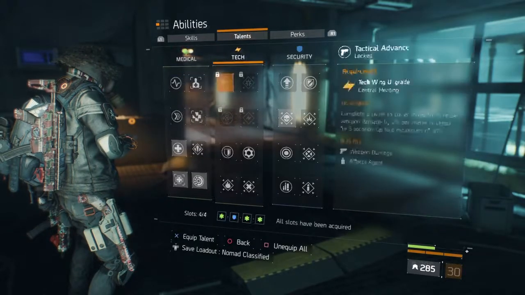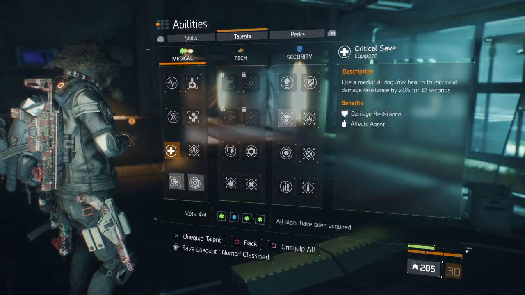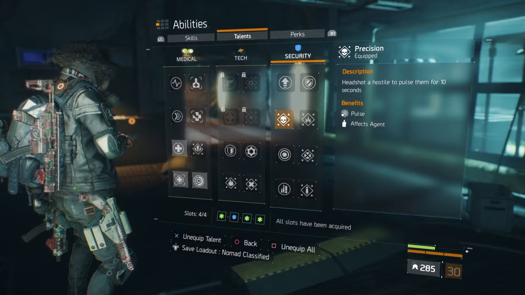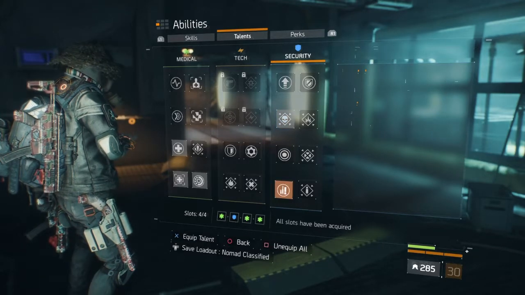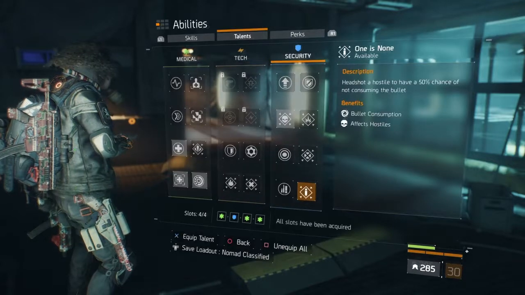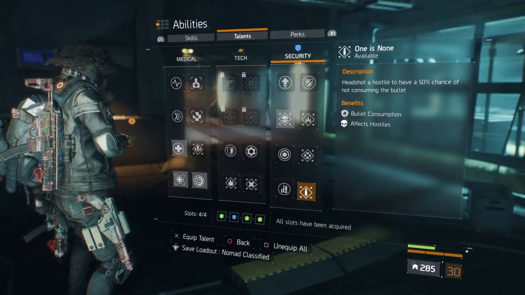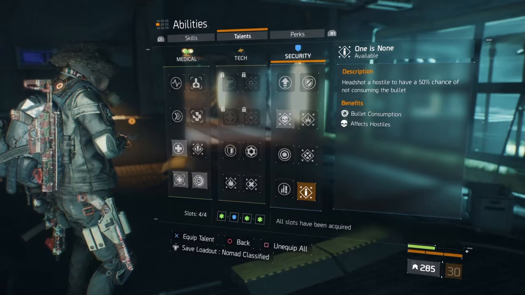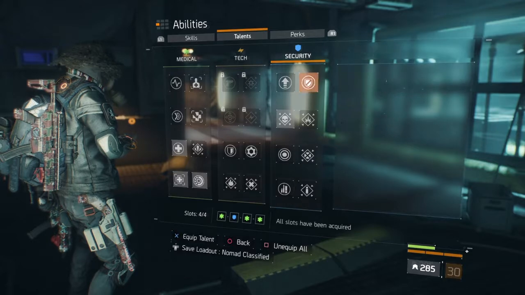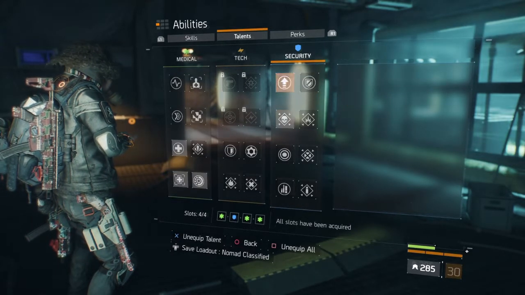Of my talents, when I'm with a team, I run combat medic, critical save, strike back, and precision. For when I do hit that headshot, I get a pulse so I can hit even harder. But if I'm 1v1ing, I take off combat medic and I put on one in the chamber because I know I hit that kind of area. So if you do hit a lot of headshots, you'll have a lot more ammo in there. So it's all up to you. Like you can always run on the move as well instead of precision if you want to.